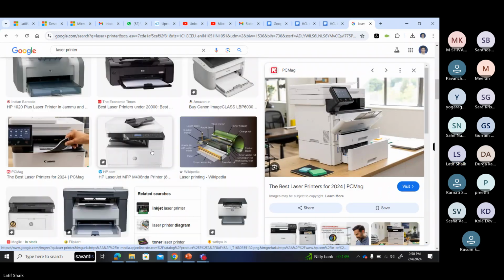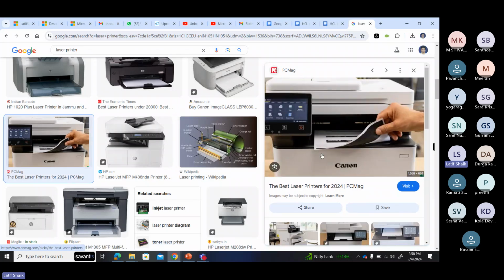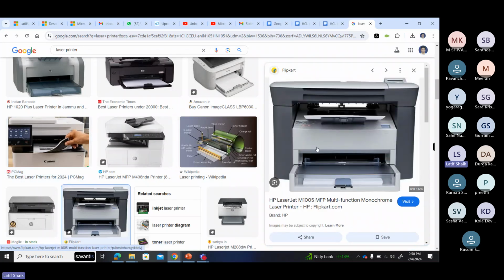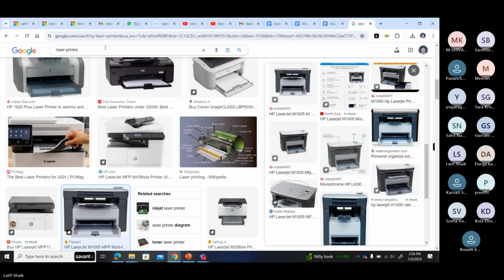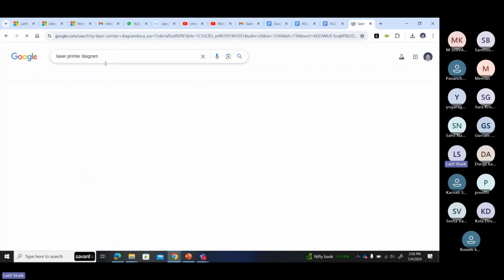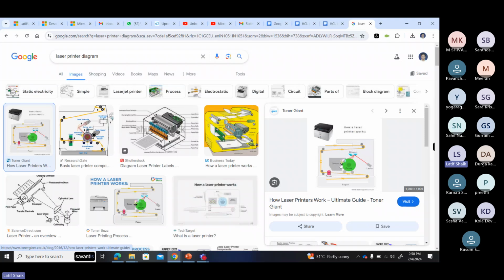Multiple different types of papers it will print. This is also a most used printer, scanner cum printer. We'll go to the diagram to see how it looks. It's a very small picture.